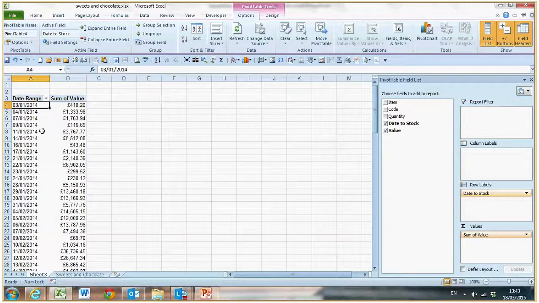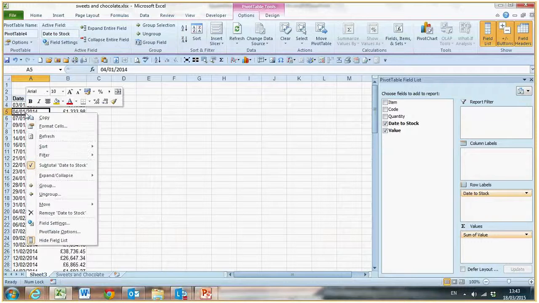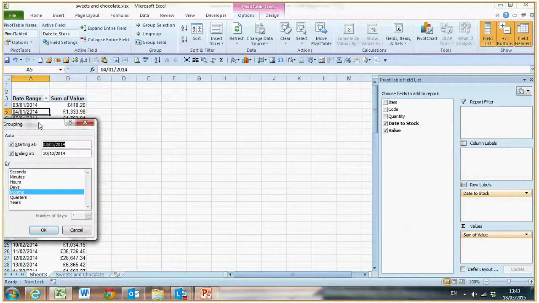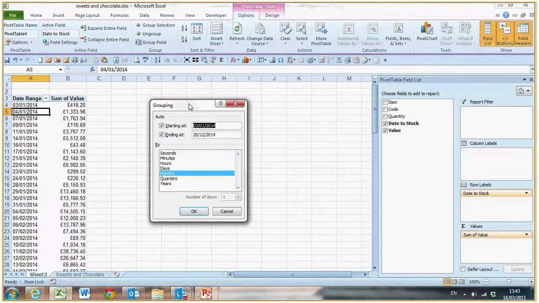Okay, so now the important thing. You would probably want to group this in order of all your January together or your February together, etc. So to do that, you right click anywhere on that column of dates and you choose group. This grouping button should appear on the screen. If it doesn't, it means your dates are not formatted correctly. Look for dots, or look for the 31st of November, for instance, when it doesn't exist. So make sure they're valid dates. And what I'd like to do is I'd like to group by quarters and press OK.